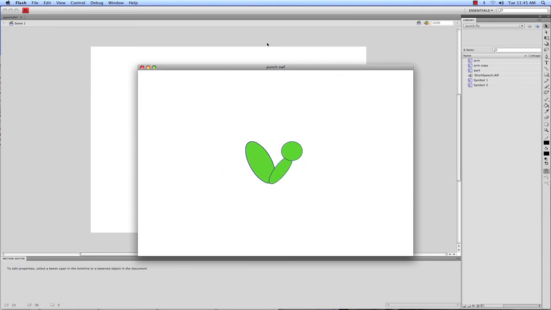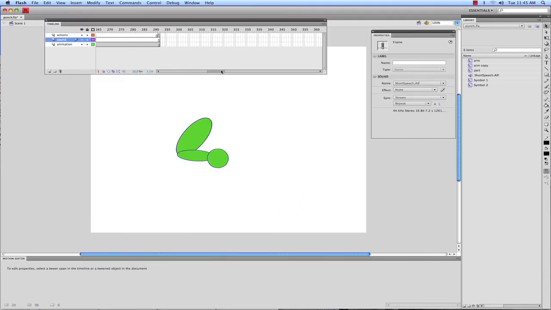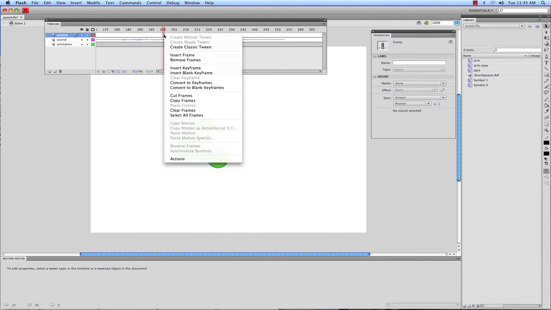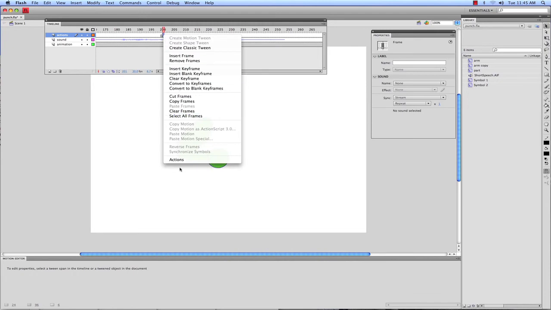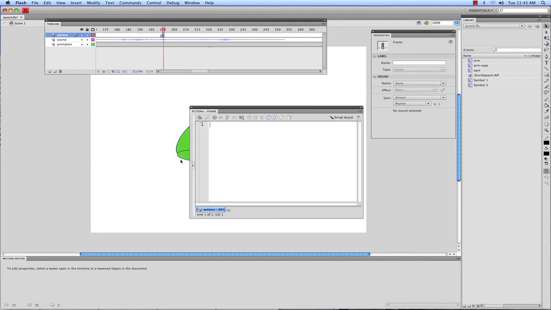Now when we get to the stop action and the frame stop, the sound stops. But actually I didn't have enough sound for that to happen, so perhaps you don't believe me, but it is true. If this speech had been longer, it would have stopped there. In fact, I'm going to put a stop right here, insert a blank keyframe, and put another stop, just to prove to you that I'm not lying.